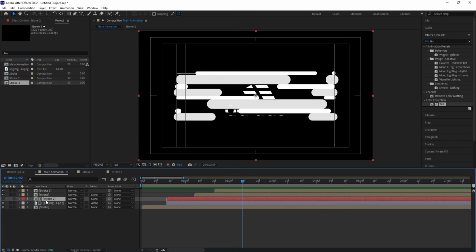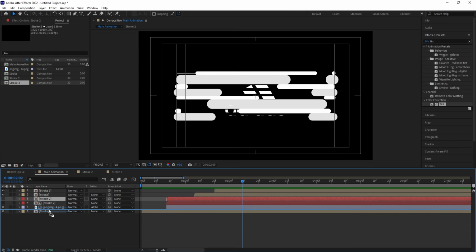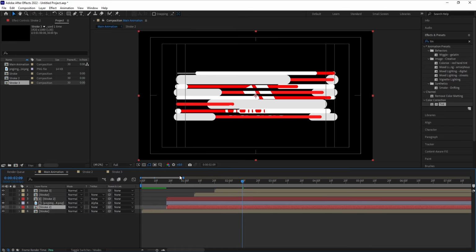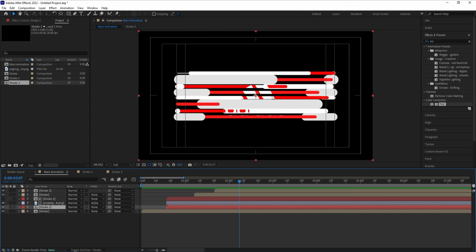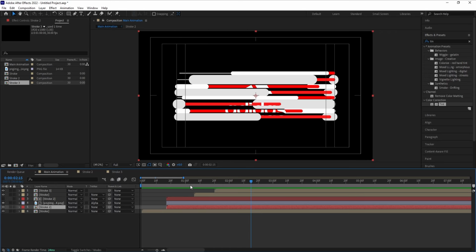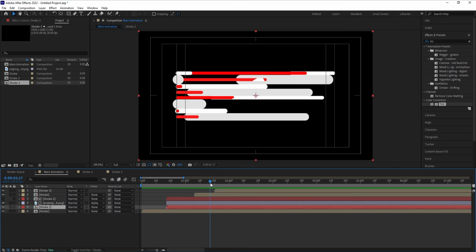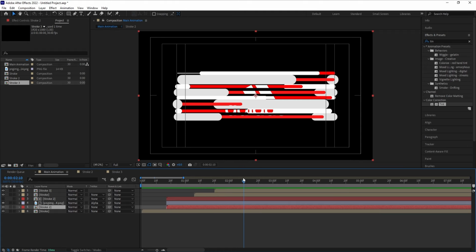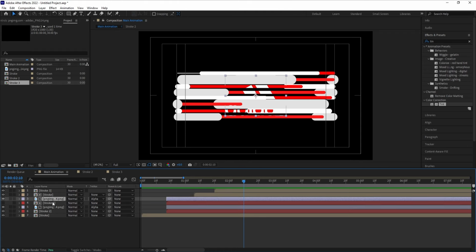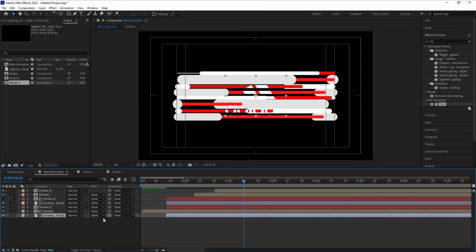Then select this stroke 2, hit Ctrl D, bring this downwards and enable this layer. So what will happen, during this portion I can see my logo only on this layer. Then somewhere around this point over here, I'm going to select this logo. I'll hit Ctrl D, bring this downwards and remove this alpha mask.